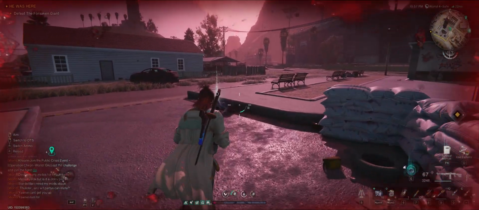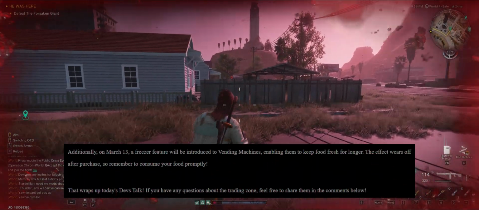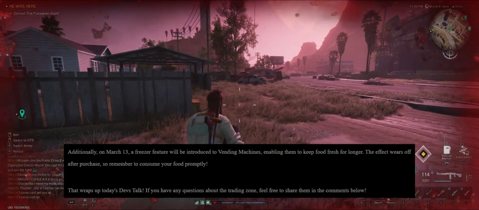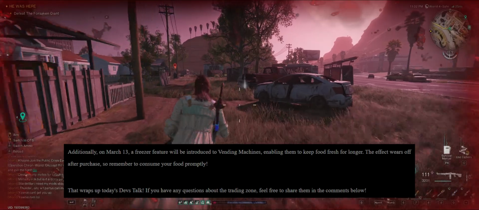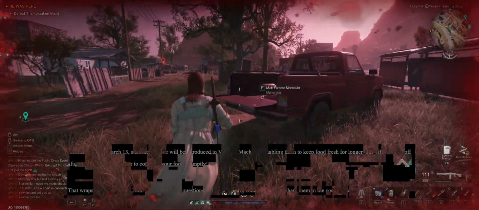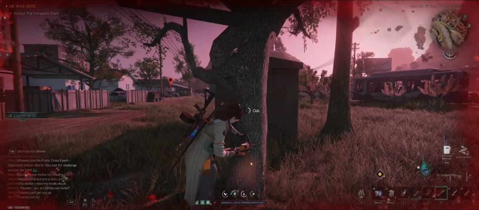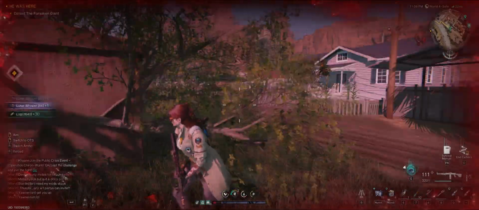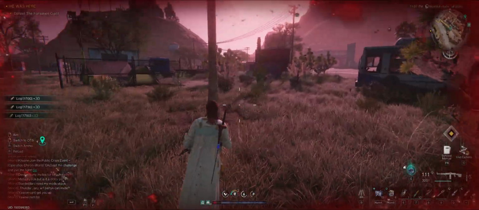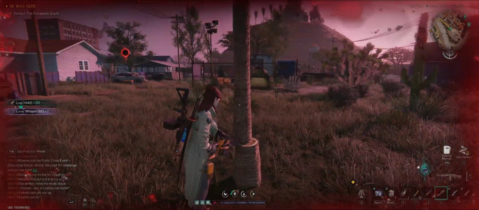So that's pretty awesome. And then it says, additionally, on March 13th, they're going to add a freezer feature, which is going to enable you to keep the food fresh for longer, but the effects will wear off as soon as the item is purchased. So if you're selling stuff normally now, it starts to count down. Now, I wonder if that's going to be the same for items like backpacks that are only available for so many days, or if it's just related to food.